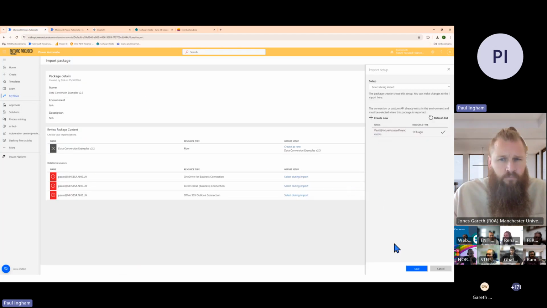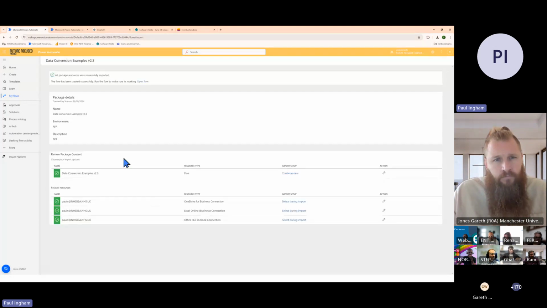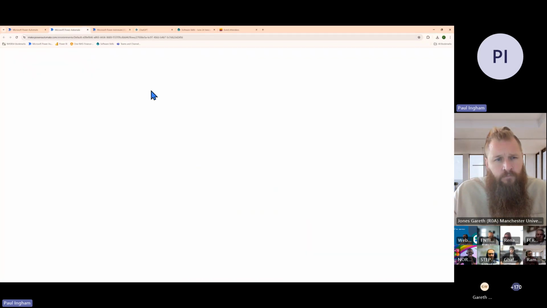Once we've selected all the relevant connections, like I've already connected these, you can see last time it ran. So import that. There'll be a message that comes up here. Sometimes it might fail, and it'll give you some information as to why it's failed. I'll generally go and copy it to ChatGPT if I'm honest, and just see what information is wrong, but it should import fine. It takes maybe a minute to import. It can take longer depending on how big the import is. Once it's done that, you should be able to view it in My Flows, but it gives you a nice link to click on there.